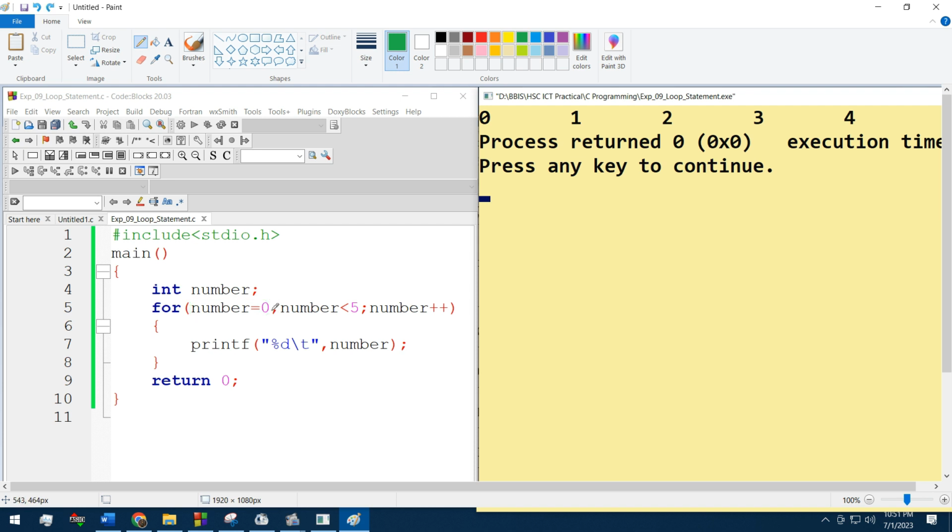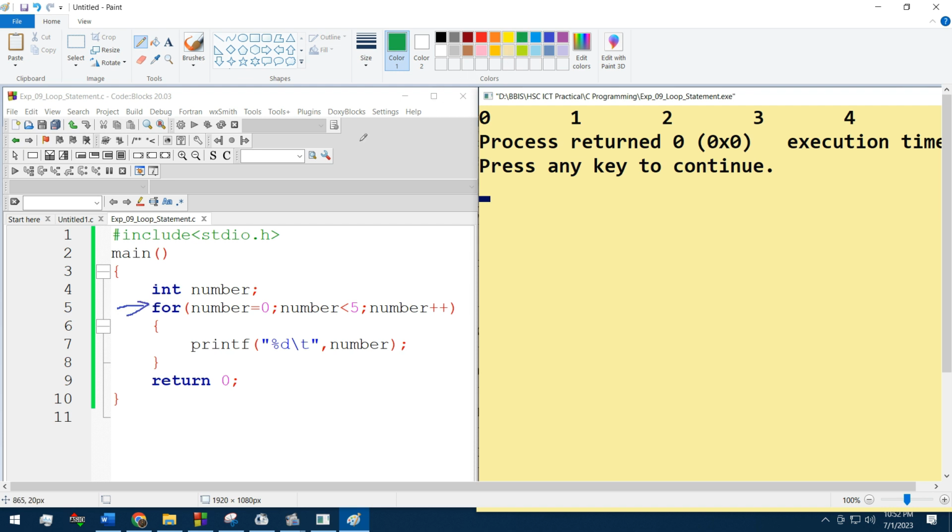The for loop has 3 parts. The first one is assignment, the second one is condition, and the third one is the increment or decrement operator. After the assignment, the compiler will try to execute this line.